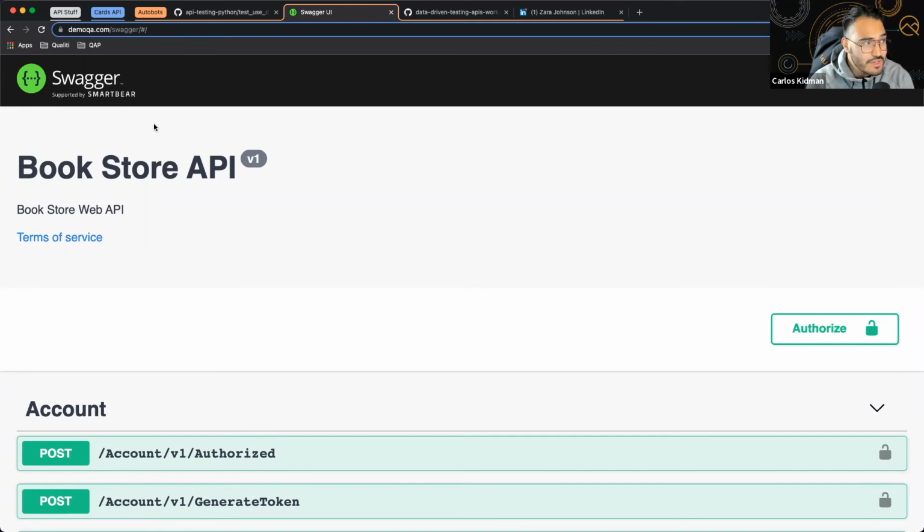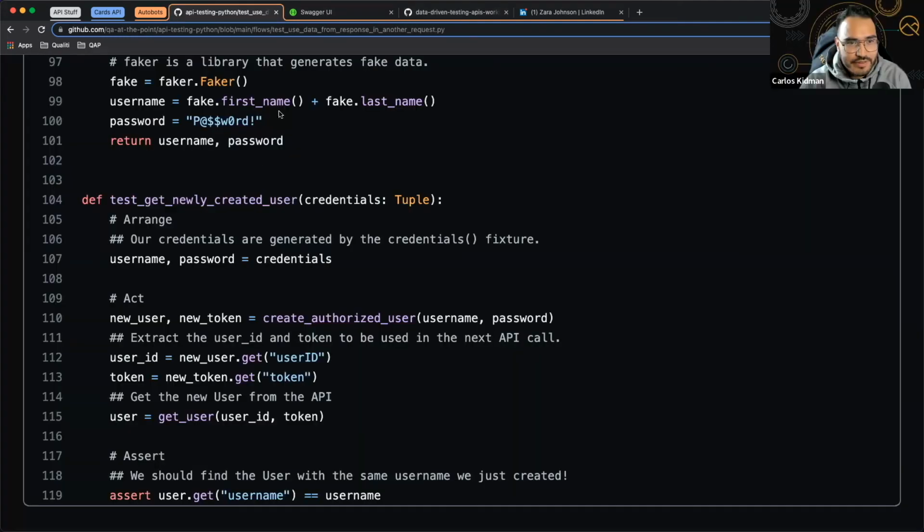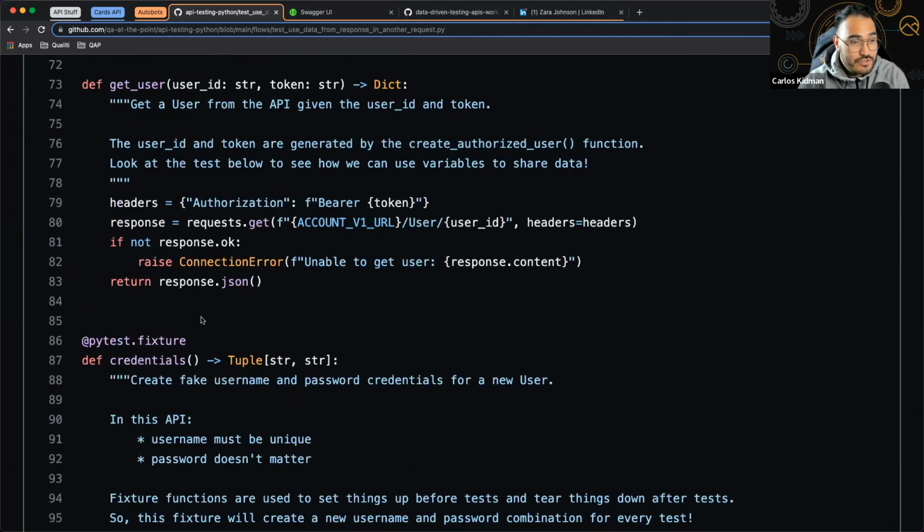But it's another good reason to have dynamic data, so then you're not dependent on their database. Now, driving the UI with the APIs is out of the scope of this workshop, but it is one that we can do if you do want to see how we can use all of these API functions we're creating to drive the UI. We can do that in a different workshop if anyone is interested.